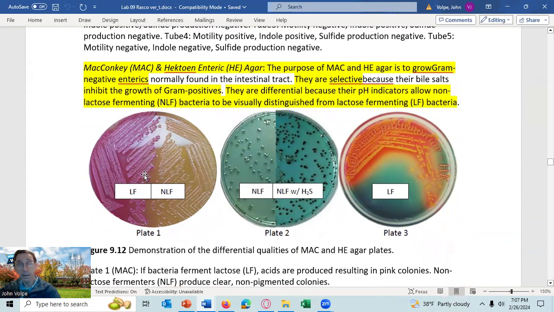And then you can look at lactose fermentation. If the bacteria do not ferment lactose, they will be their normal color, which in this case is off-white or white, but it could be whatever color the bacteria is. On MacConkey's, if the bacteria and the media around the bacteria turn purple or pinkish, then the bacteria are fermenting the sugar lactose, creating acid products, changing the color to this color.